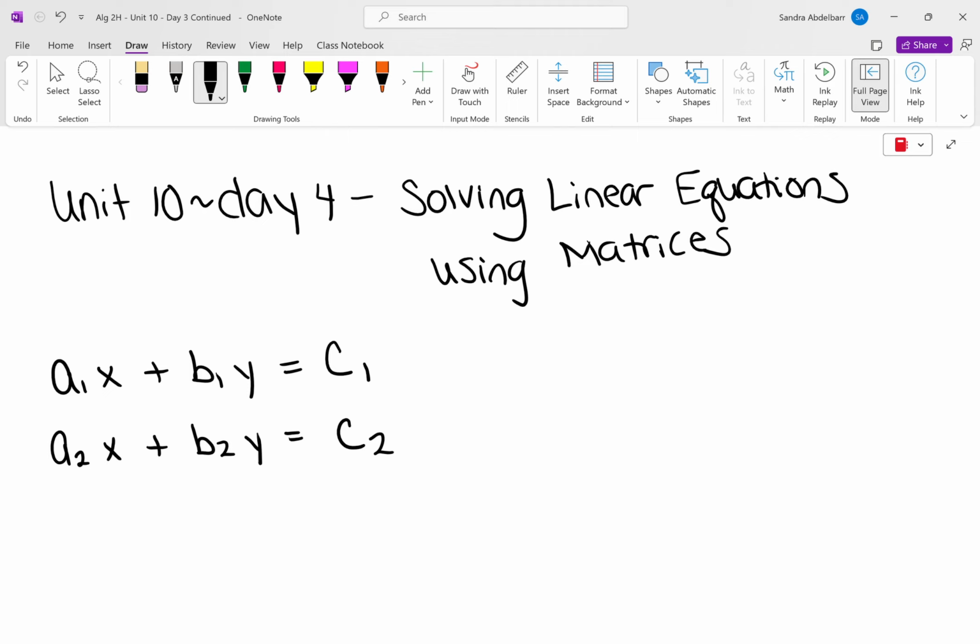Okay, so I've been asked a couple of times what these matrices represent. What we were doing before, they didn't really represent anything. They just represented numbers. But matrices in general are just a way to organize data. That's all it is. So I could take these linear equations and write them in matrix form.